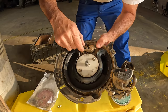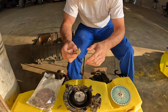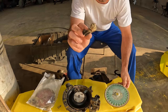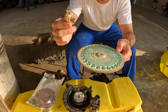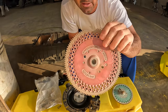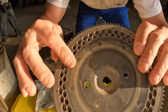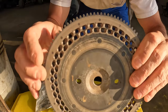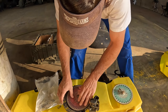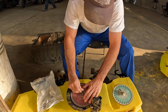You gotta move this little knockout that stays with the corn. They're all color coded for each crop. So we'll put soybean plate in. These little notches right here is the vacuum. This is what the seed sticks to as it goes around. We'll drop that right in there. Put the clip back on it.